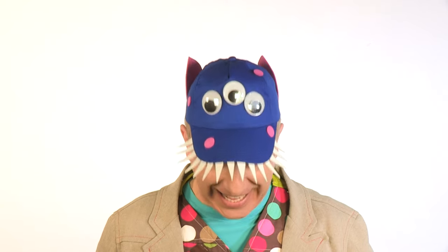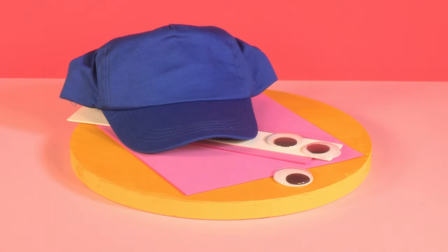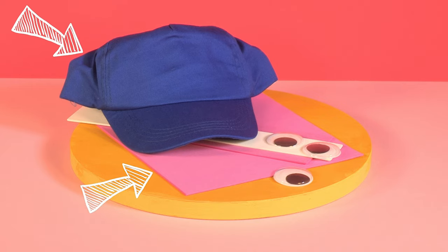Mini makers, you know I'm always on trend with the latest fashions. Well, let me show you what all the cool creatures are wearing next season. Whoa! It's a totally awesome monster hat! You will need an old baseball cap, some fun foam shapes, and some googly eyes.